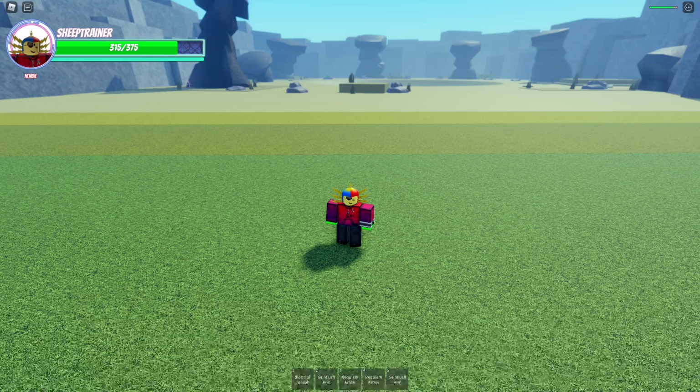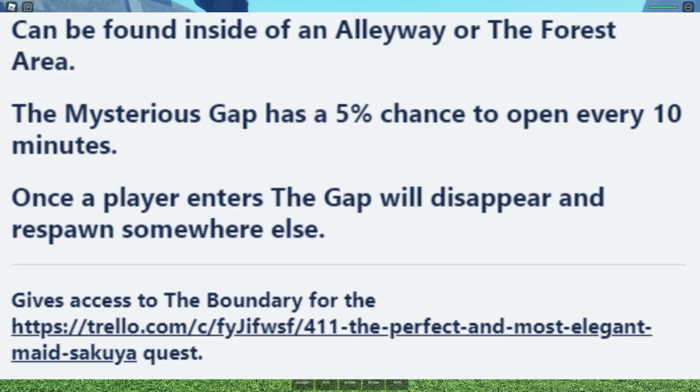Fantastic. Next farm is the Wolf's Grave farm, which we talked about earlier. You need to talk to that dev. He'll give you the quest, which you need the Tales of the Universe to get, and then you can pull out the sword, and then you'll get the spec, so nothing too much about that. The Mysterious Gap, which is Sakuya Yukari's Gap, I think it is, has a 5% chance to open every 10 minutes.